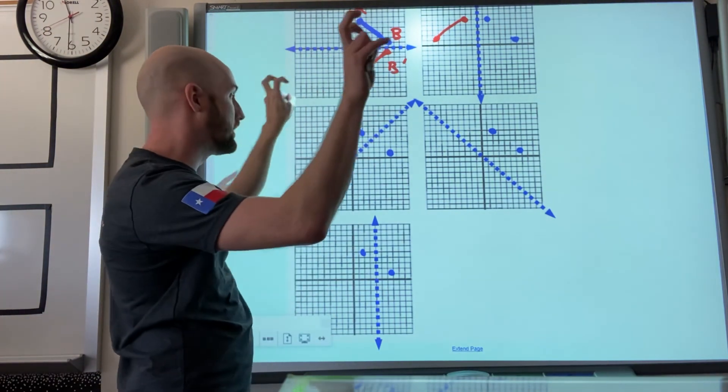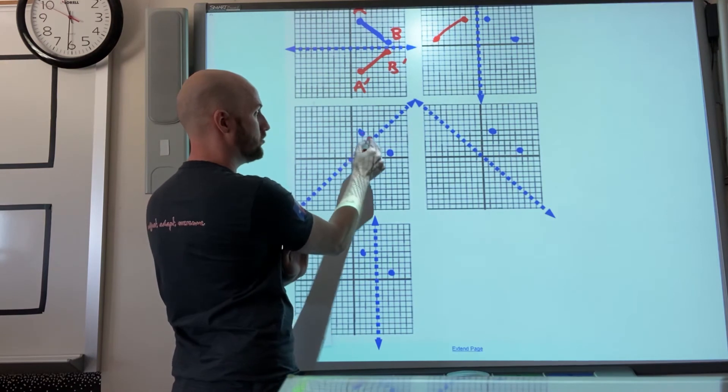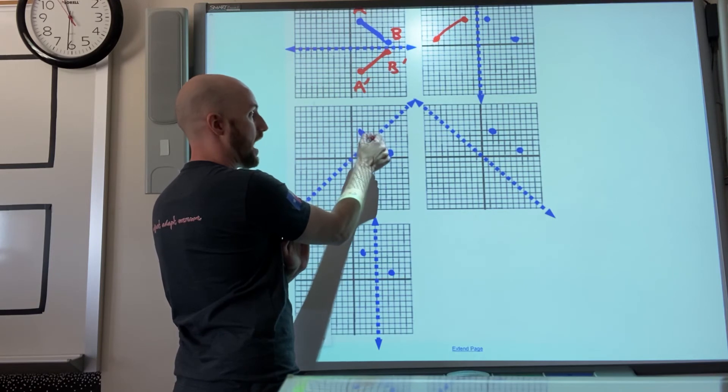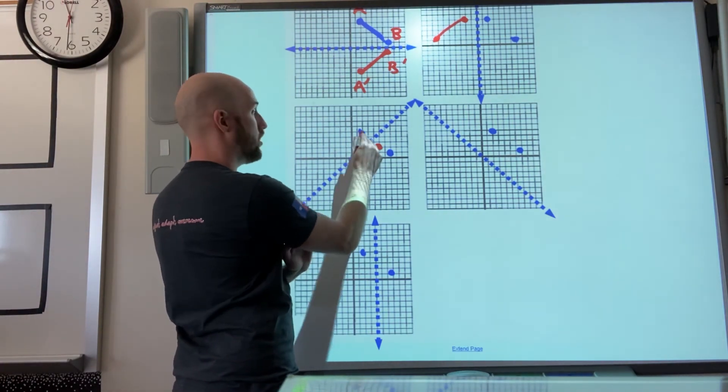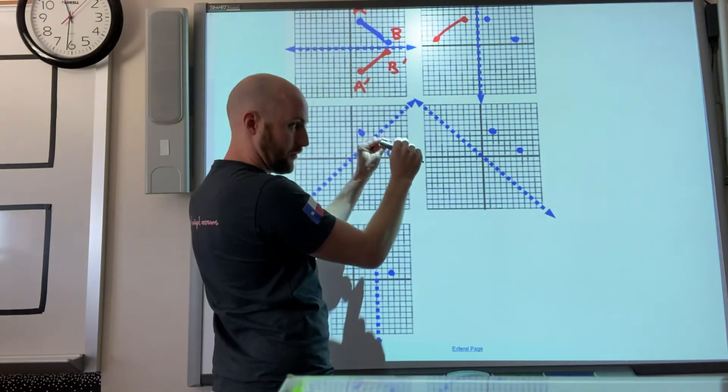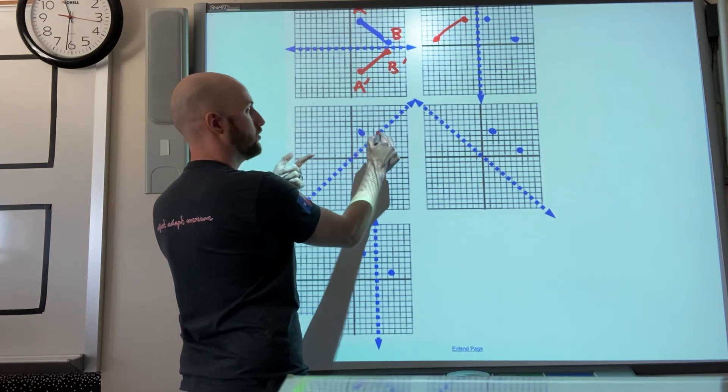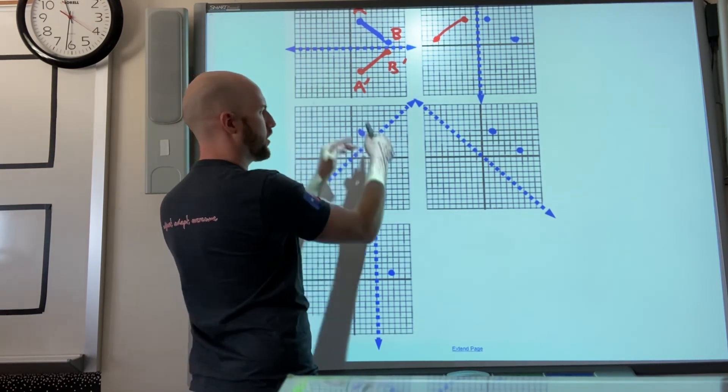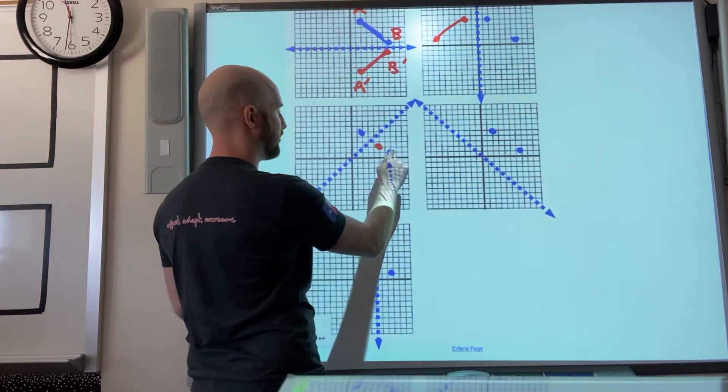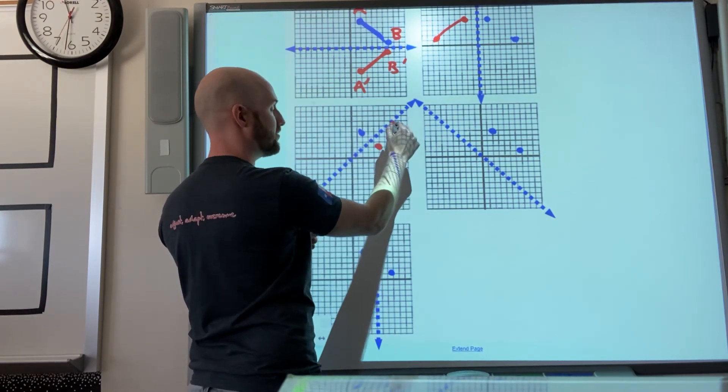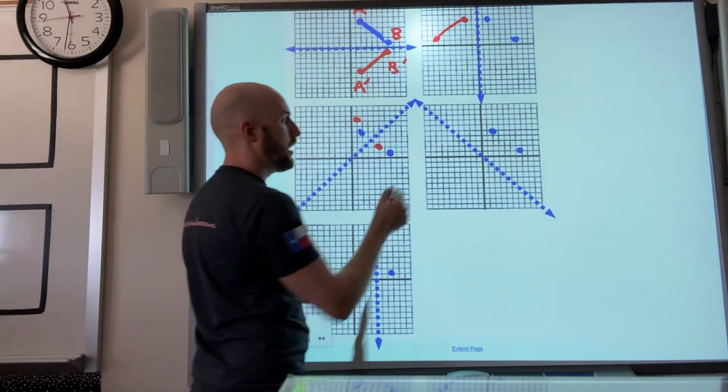Here this is two spaces away from the y-axis so continue two on the other side. This is one, two, three, four, five, six, seven, so one, two, three, four, five, six, seven. Next one diagonals. These are not the point reflected, these are two different points, the line just happens to kind of pass through the middle of them. So here you can try and count diagonals or you can walk whichever way you want, sideways or up down, but then you walk the other way the same number of spaces. If I walked down one, two, three, then I would walk sideways one, two, three.